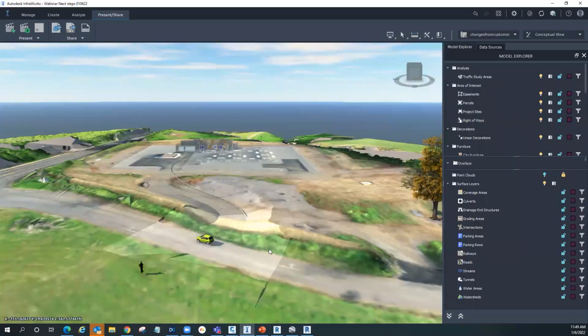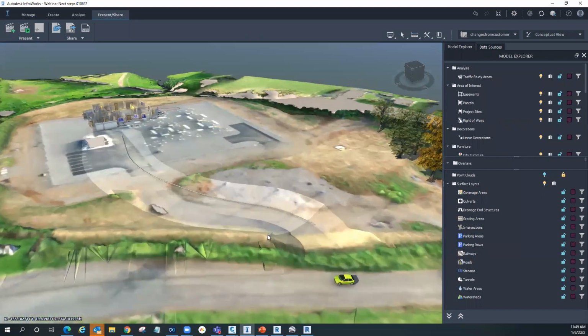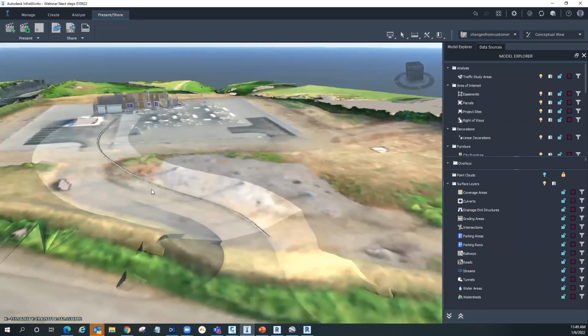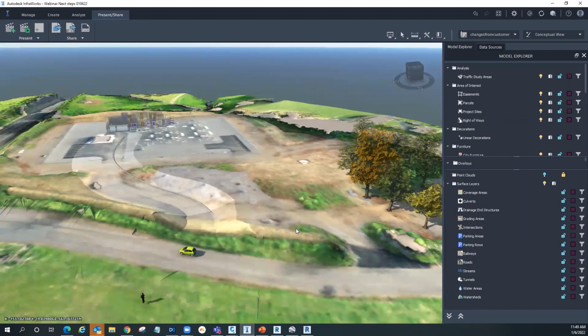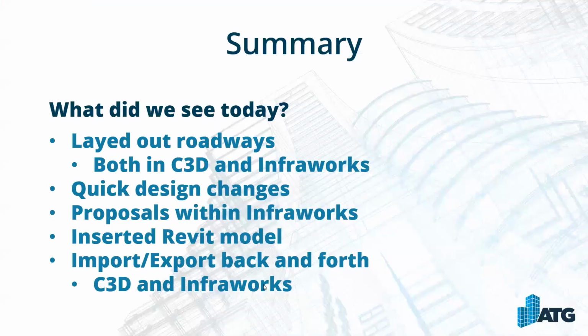Or you can bring that in here and they'll be like, oh, I get it. You've got some road work in there, and that's a nice touch, adding that guardrail, safety first, that kind of thing. So anyway, let's jump back over and make sure that we covered everything. Okay, import, export. Again, you can go back and forth.